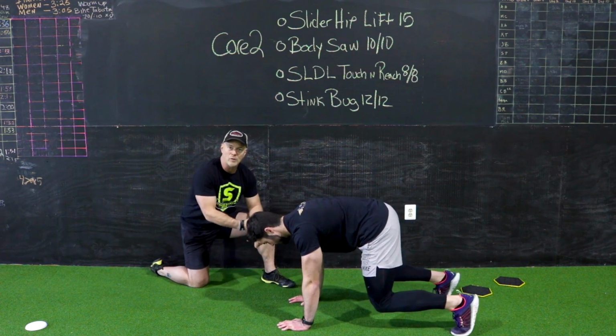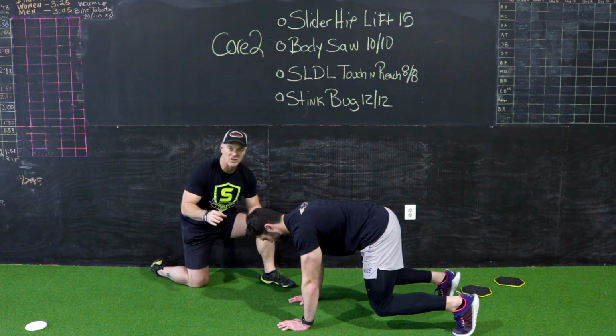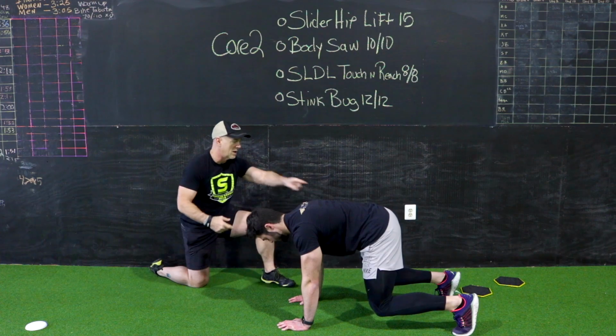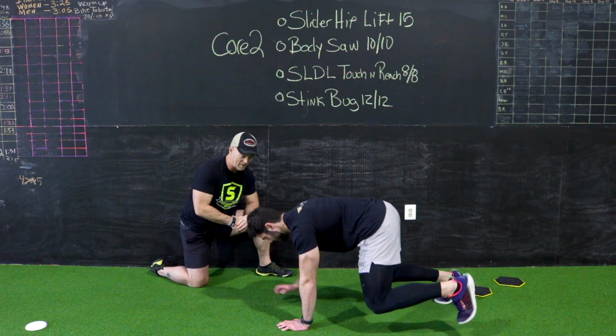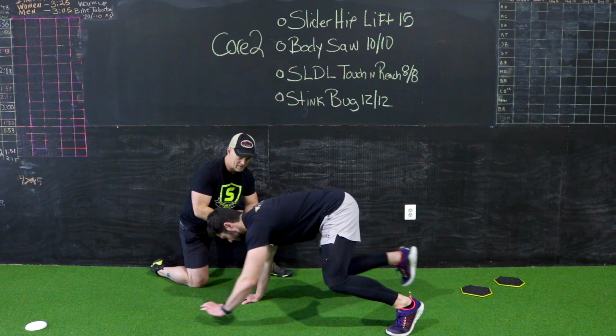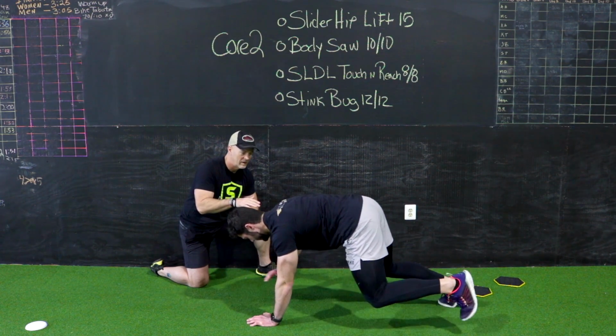So this is called a quadruped position. I want you to notice his knees are off the ground by about 4 to 6 inches. It's a quadruped position, meaning all 4 are on the ground, his feet and his hands. He's gonna come forward and back, slow. Go ahead. Yep. Just like that, nice and controlled.